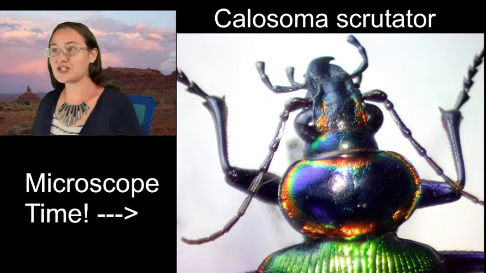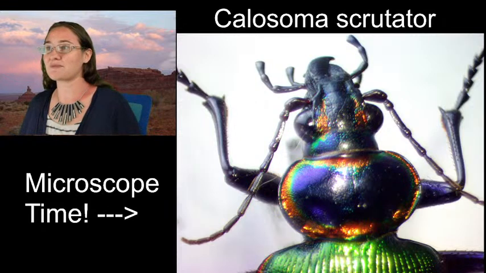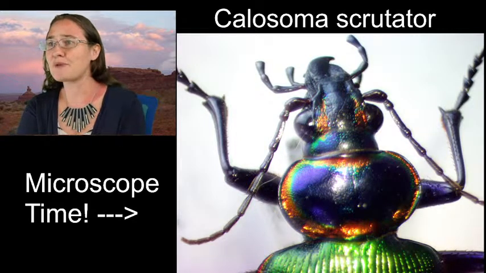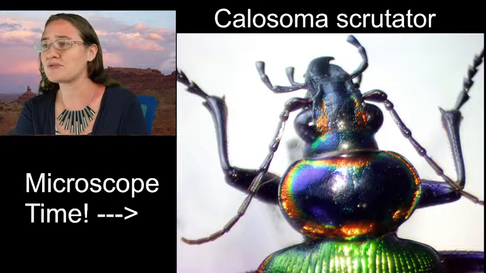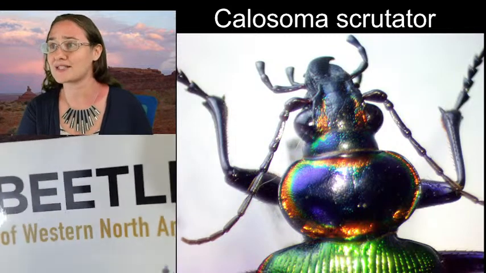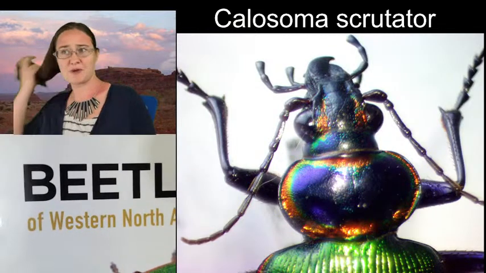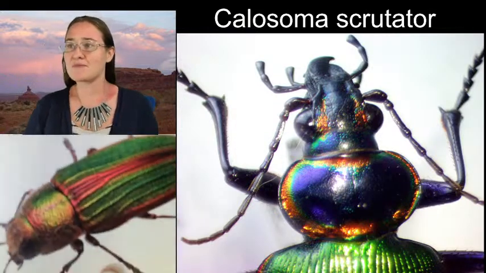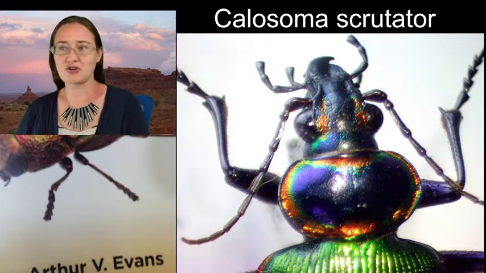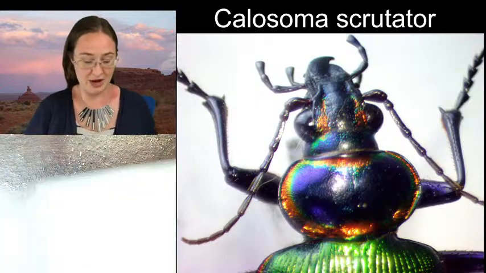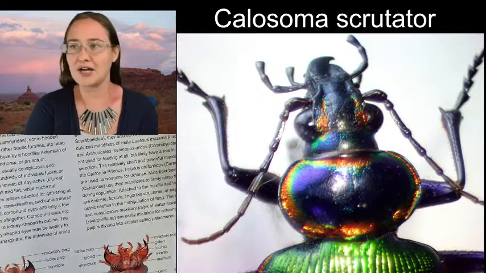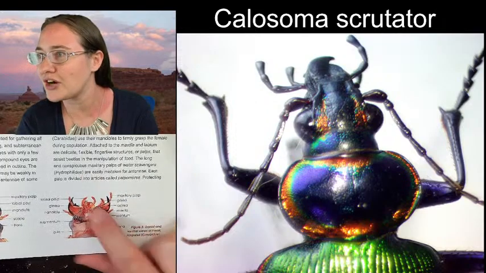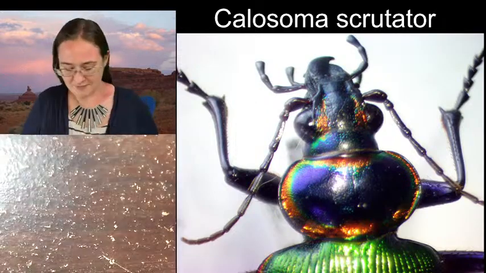Now, I wanted to show you guys something because I don't believe we've actually, in any of our previous live streams, distinguished between the labial and the maxillary palps. We've just been calling them kind of palps or labial palps. So, this is a Beetles of North America book. It's by Art Evans. He's a great beetle guy. Now, I was wondering if it would show, but it's not going to show. Not going to be big enough.